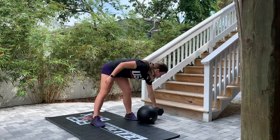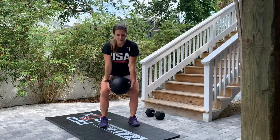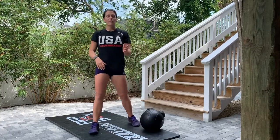Now, if you're using a slam ball or a sandbag, in the middle there, deadlift it up and then go to the hang and give me a little power clean there, all right? So it's 12 of those in that first minute.